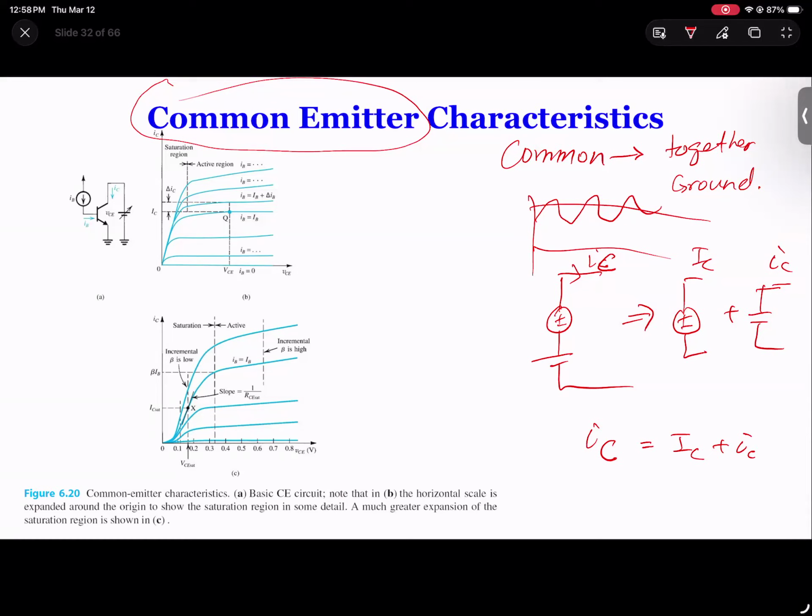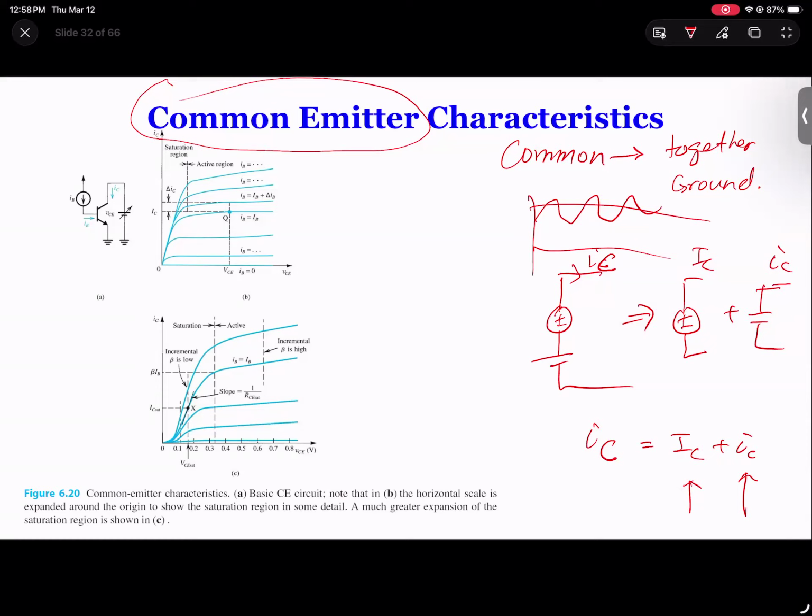So in the future, when you do problems in this class, biasing with capital IC. But when we move on to chapter 7, we start to talk about small signal, and then we forget about the DC biasing. We do a lot of small signal, so we use the lowercase i. That's a small signal, and that's a DC biasing. So much about the common emitter, things like that.